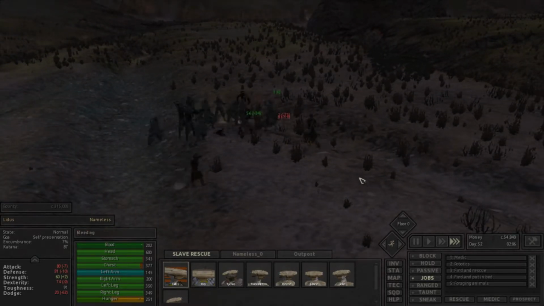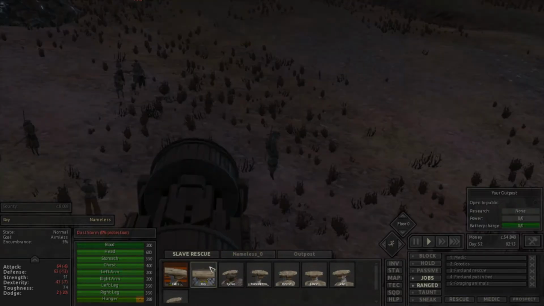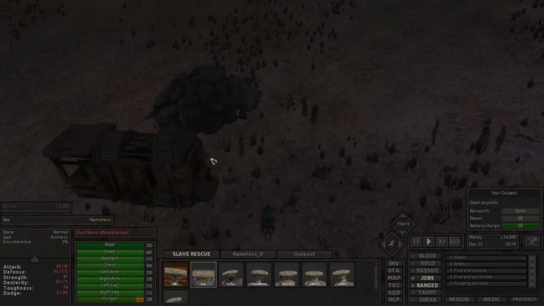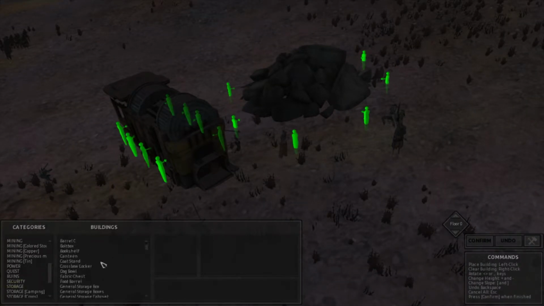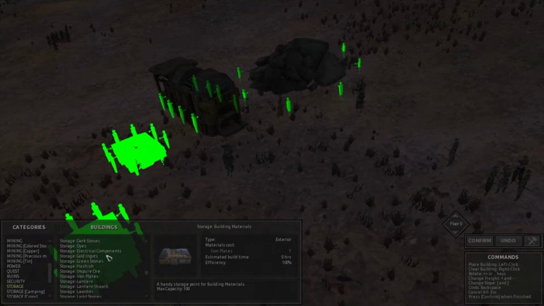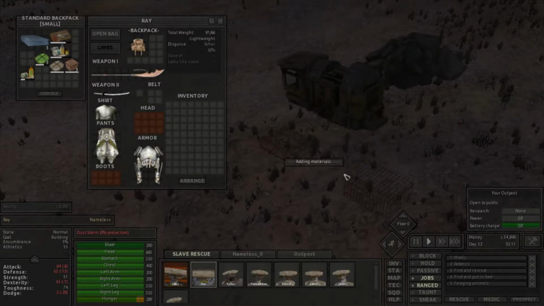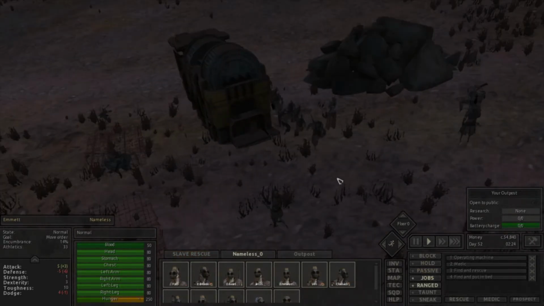What we've done here is we've run Lidus out to stop the Dust Bandits reaching our base, because the guys at our base are super squishy. No one's really got any toughness or combat experience, very little in the way of armor, very little in the way of weapons. If they get in, people are going to start dropping limbs. So if I can get the fight away from the base, we're always going to be better off for it.